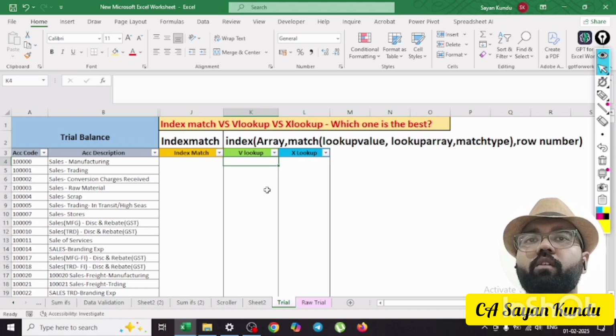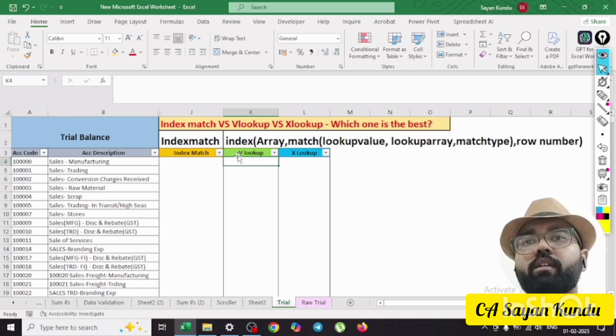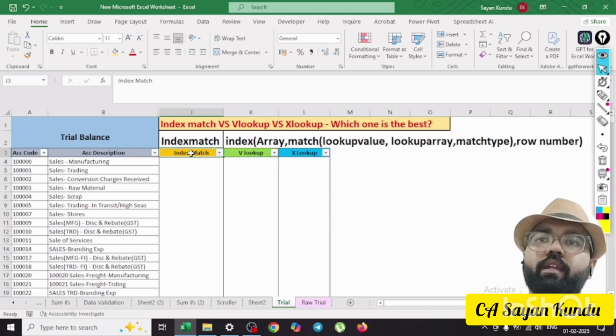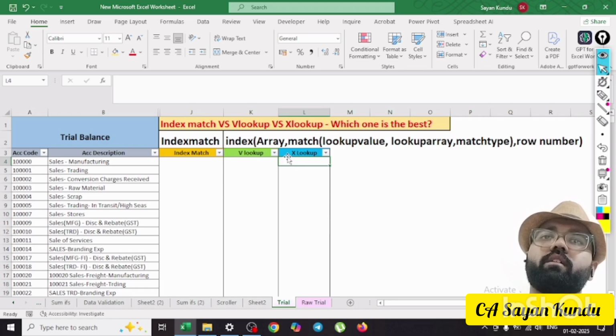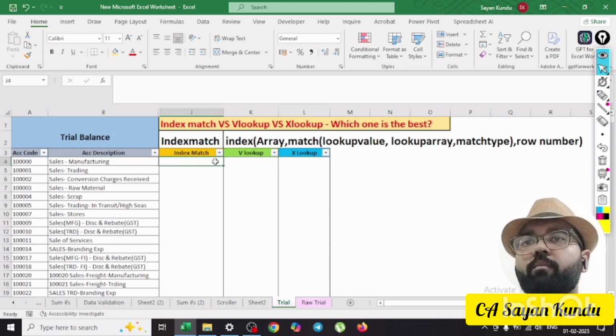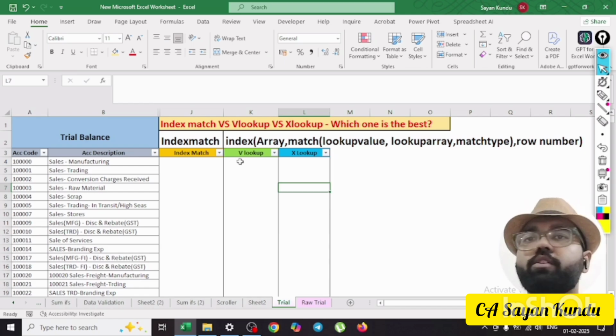In this video, I'll talk about which formula is the best: the INDEX MATCH, the VLOOKUP or the XLOOKUP. The lookup function is something we use in our everyday corporate life, and we mostly use the VLOOKUP formula, but it has many limitations. So many people use the INDEX MATCH formula as well. But quite recently, Microsoft Excel has developed the XLOOKUP formula. So I'll perform all these formulas here and then tell you which one is best and, most importantly, easy to use. Now let's talk about the data we have.